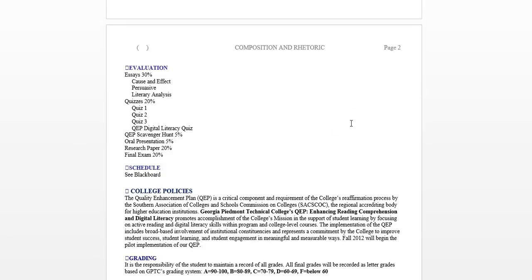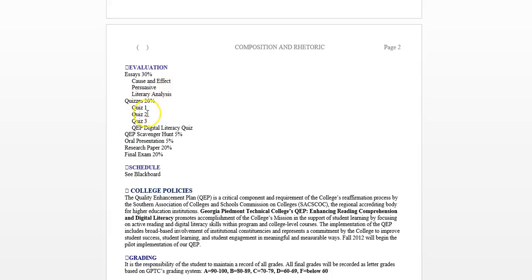And if you look down here under evaluation, you have a list of all of the assignments that you will be performing this semester, and how much each of the assignments is worth. You'll be writing a total of 3 short essays, all of which comprise 30% of the final grade. The essays are cause and effect essay, persuasive, and literary analysis.